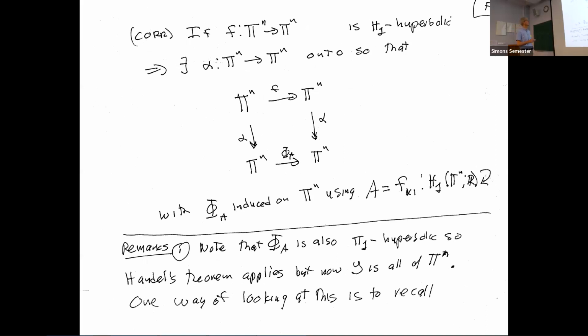All right, so the corollary is the one people often refer to as Franks' theorem. If you have a toroidal map and it's H1 hyperbolic, so either its action on H1 is invertible, and it's a homeomorphism, or its eigenvalues are outside the unit circle. Then there's this map alpha from Tn to Tn. Now alpha is onto, and the induced map on the torus is the toral automorphism corresponding to the action on H1, which is either hyperbolic or expanding by hypothesis. This is the version that's used the most. It tells you if you're homotopic to a hyperbolic toral automorphism, then you're semi-conjugate. Very useful theorem.